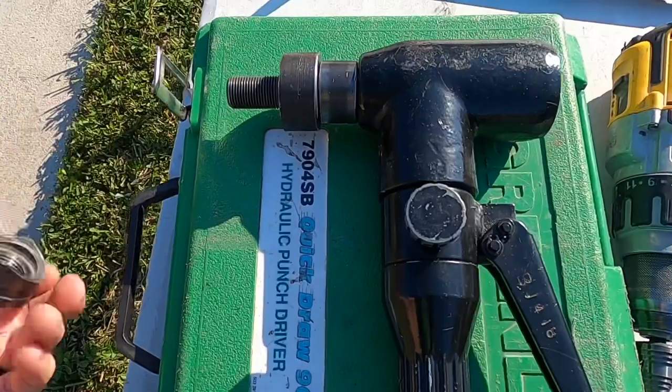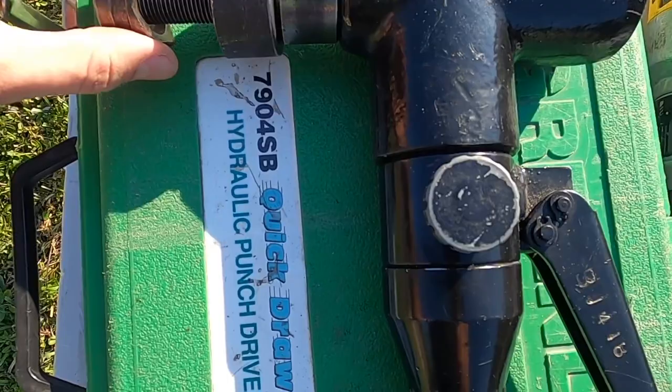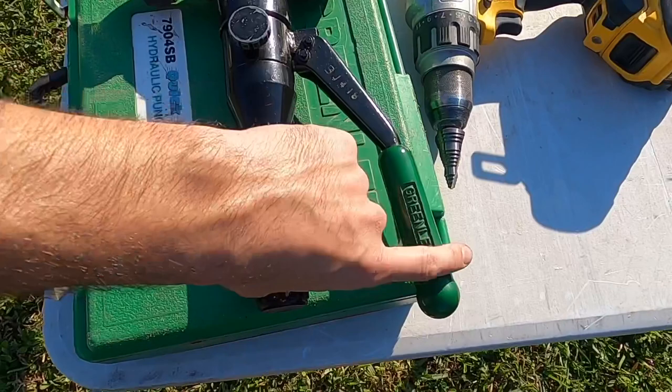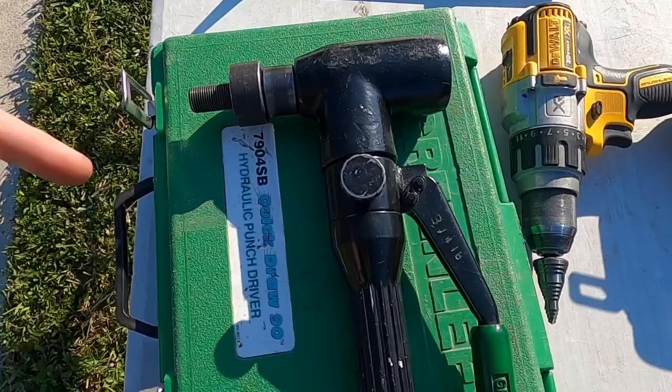Here's what we're going to be using for the firewall — it's called a knockout set, made by a company called Greenlee. If you're in the electrical trade you're probably familiar with one of these. This is a one-inch knockout size, going through the firewall on the driver's side. You thread it together — it works almost like a hydraulic punch. You tighten it up, it pulls tight, and it knocks out that metal. We're going to have a nice one-inch hole to work with, then we'll seal that hole up with silicone using a knockout seal.